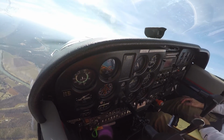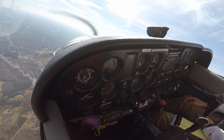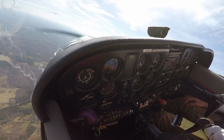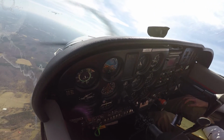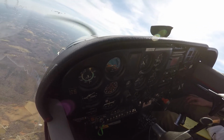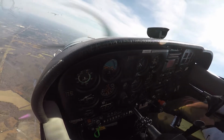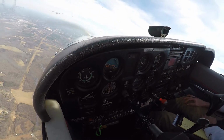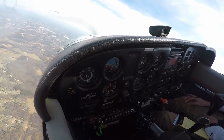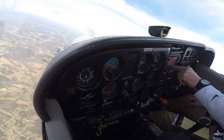Not unless you want to go down low and do ground reference maneuvers, but that's up to you. Slow flight is fine with me. Good. Slow flight is always good to practice. Kind of fun, especially in the high winds. You can sit there and hover. Yeah, I know. They only did that with me one time, and I thought we were going backwards. It felt like it, I'll bet.